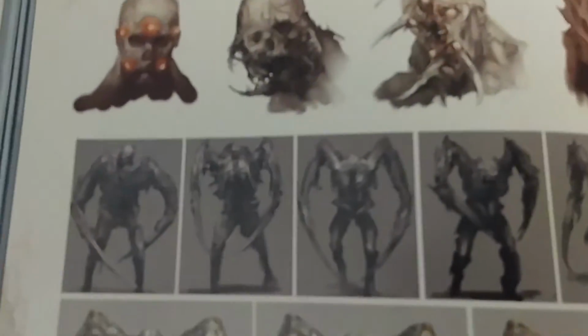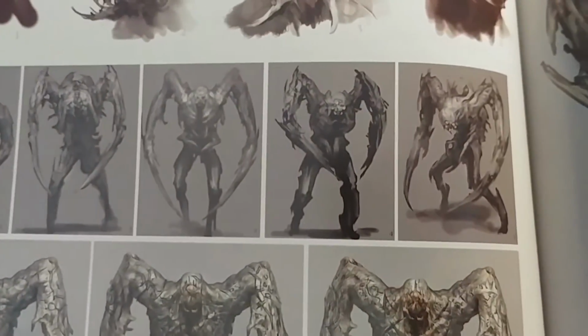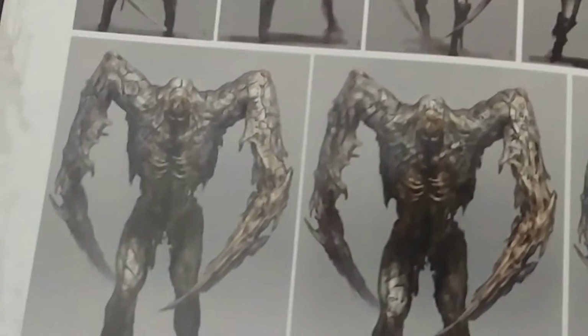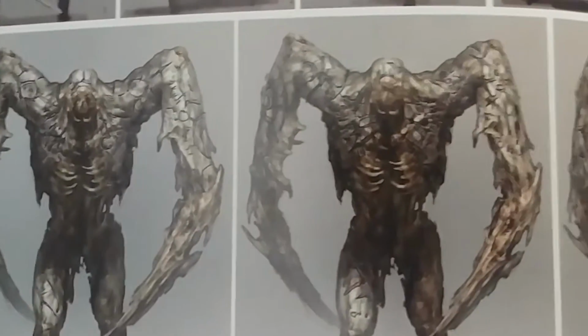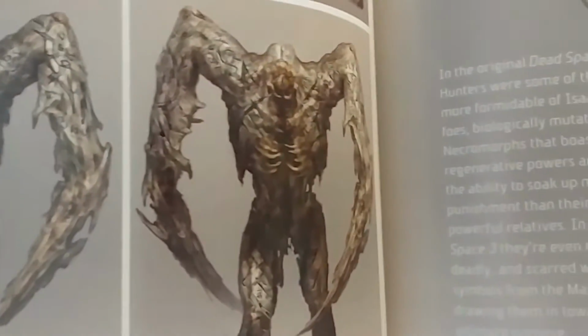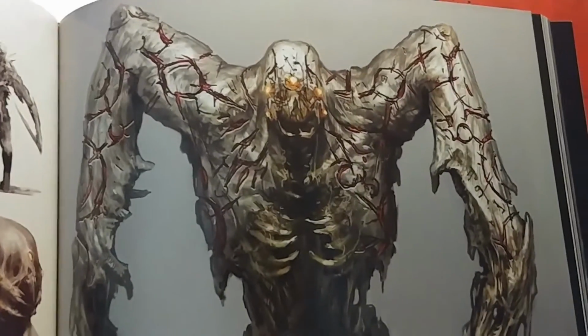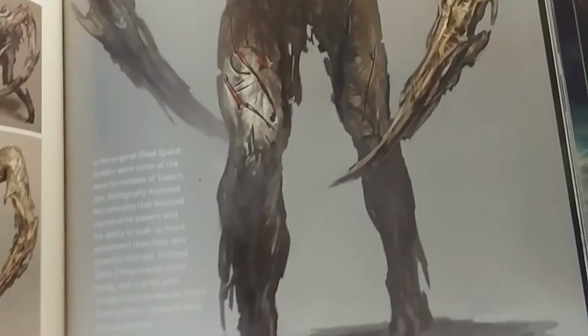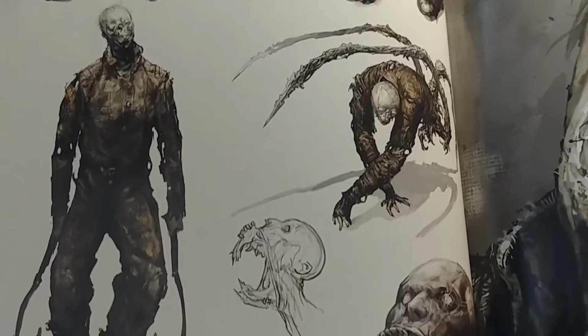Yeah, I love horror games, man. Like my favorite genre is survival horror, bar none, if I'm honest with myself, because nothing makes you sweat more, you know? Nothing gets you going, dude, like a horror game. Oh yeah, we have the regenerator guys. These are assholes in the game. Yeah, these are like the little bit lesser Necromorphs. Right? Gross, though.